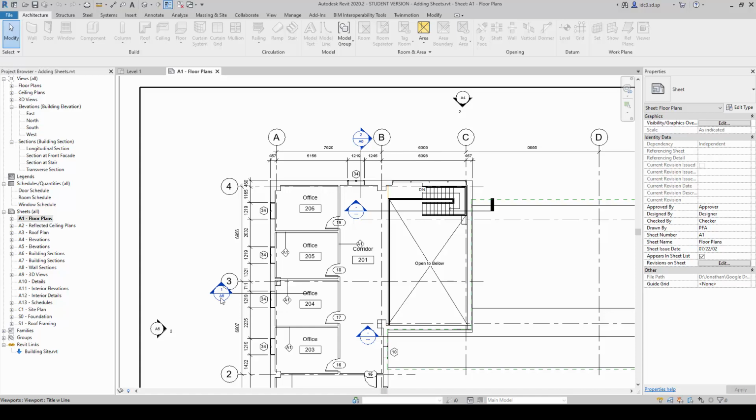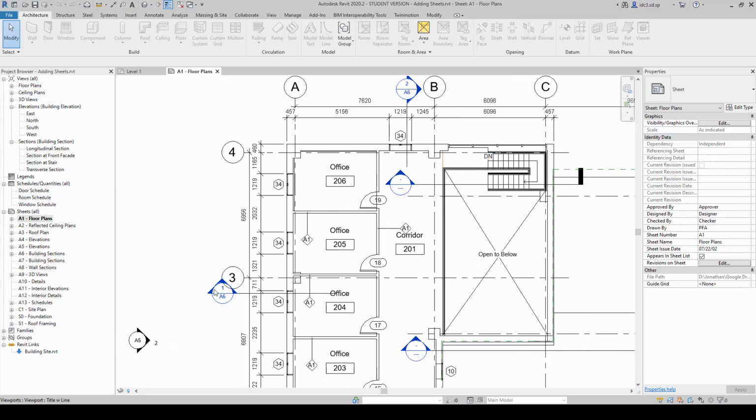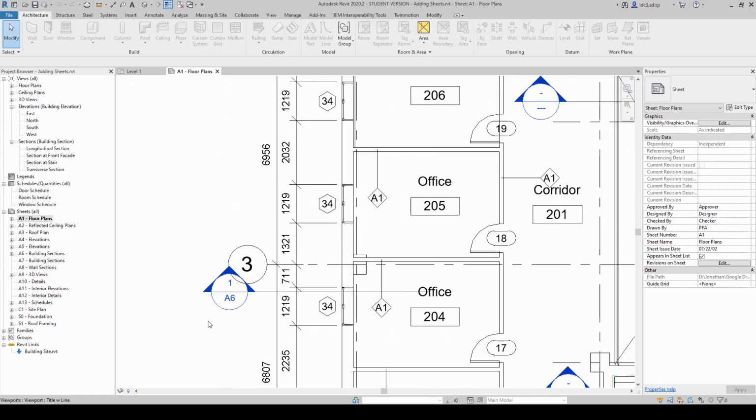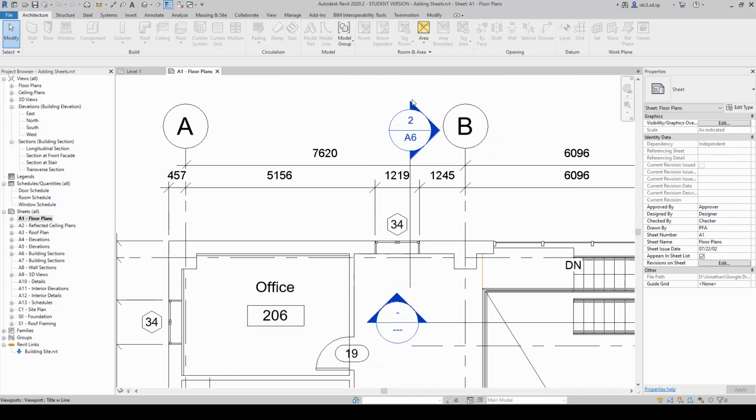So essentially what it's trying to communicate to us is this is drawing tag number 1, and this drawing exists on drawing sheet A6. This is drawing tag number 2 or detail number 2, and you can find this tag in drawing A6.